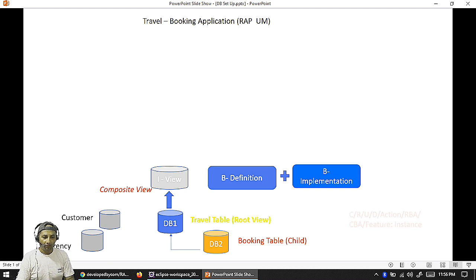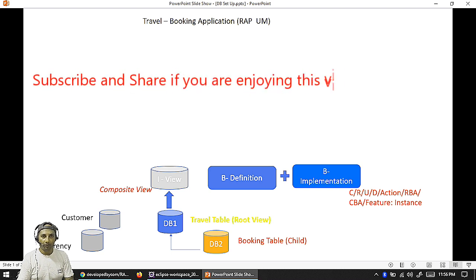Now in the implementation, as I told, oh, I made a mistake. It's CRUD, yes, certain read capabilities we will also be adding over here. Why? Because in my subsequent tutorial, I thought to present something more in depth on this unmanaged way of things, where we'll add this create, read, update, and delete, different actions that will perform, kind of a read-based association or create-based association, and also a featured instance. So those are the different capabilities that I'm planning to demonstrate.